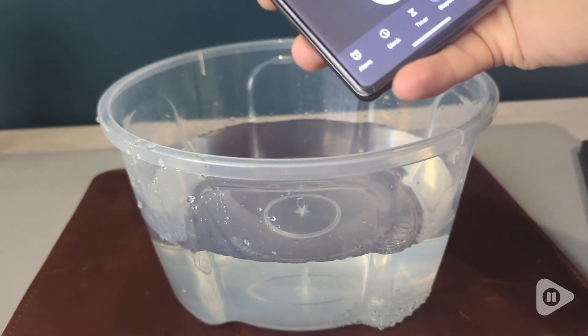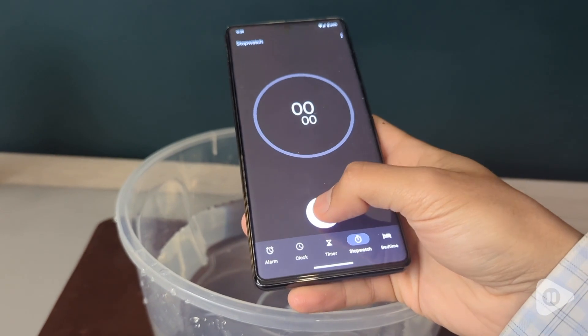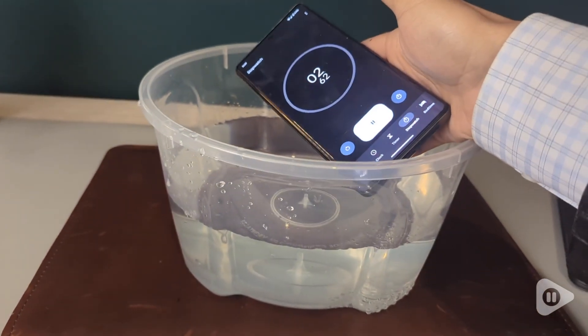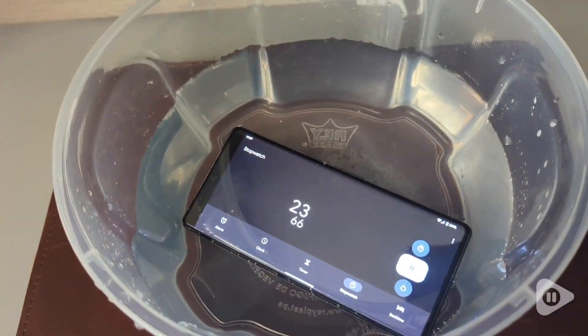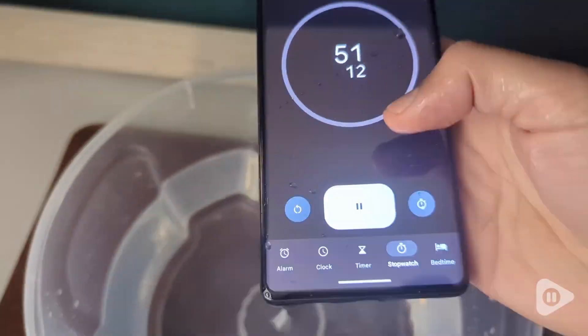Another great feature — it's water-resistant. The Pixel 7 Pro has an IP68 rating, meaning you can take it to the pool or use it in the rain without worrying about damage. Now I'm trying this feature just for you, and it was a bit scary to let my phone sink, but you can see it's still working.